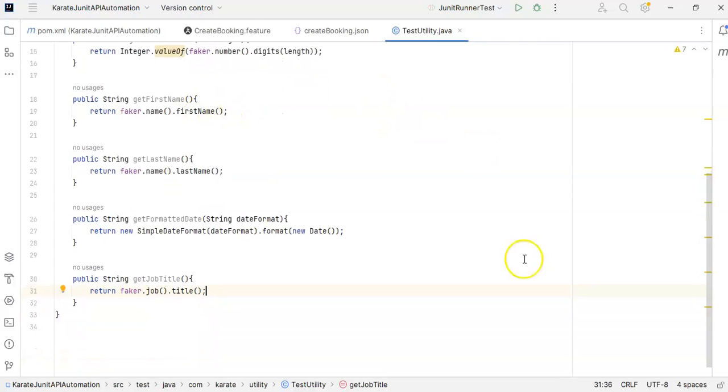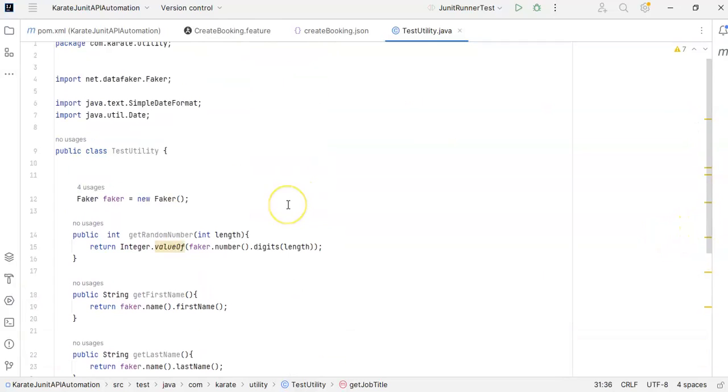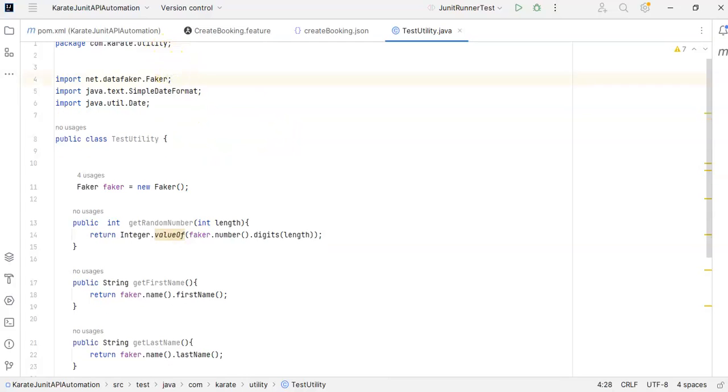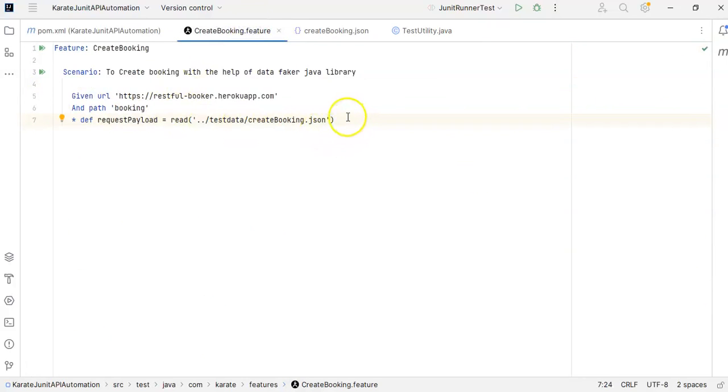How can we import this class in our feature file? How can I import this particular Java class in my feature file? For that I have to create a variable, and using the def keyword I can create a variable.